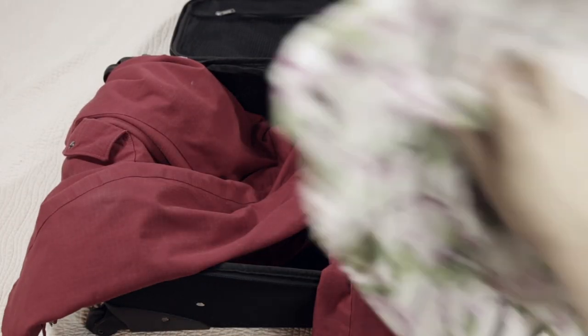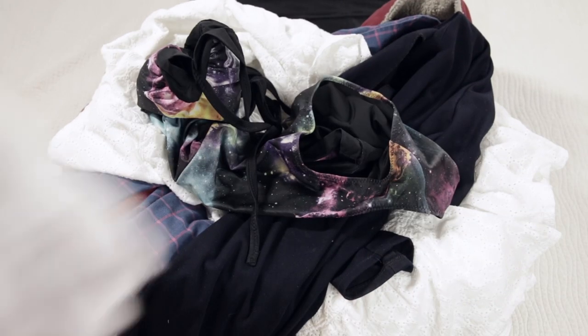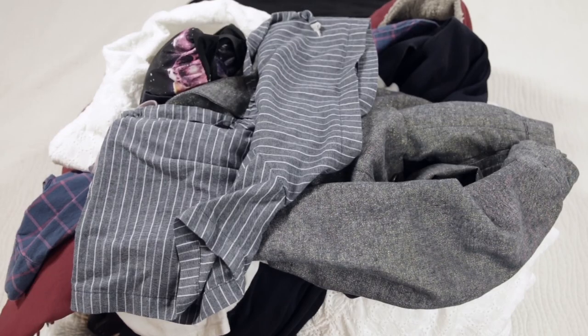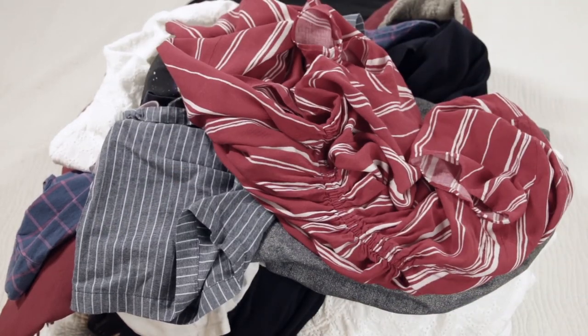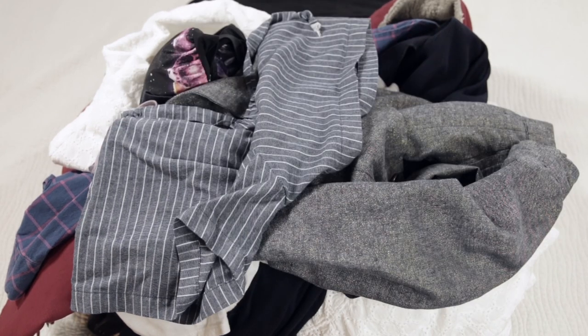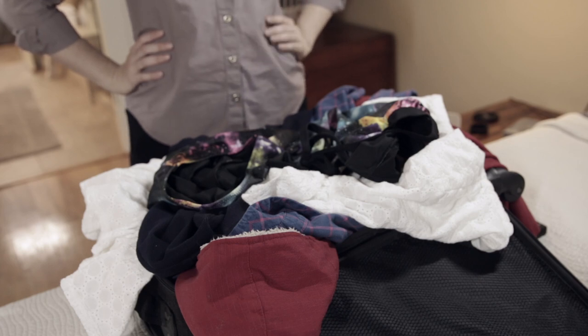I was packing my suitcase for a week-long vacation, and normally I'd be scrambling to find enough pieces that would work together for where I was going, and I'd inevitably have empty spots in my travel wardrobe that needed to be filled. But this time, packing was easy. And unlike any other time before, I had to take stuff out of the bag. And it dawned on me — I have enough clothes. And my immediate next thought was, what else can I sew?